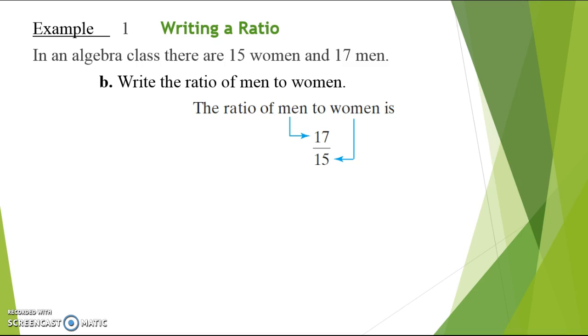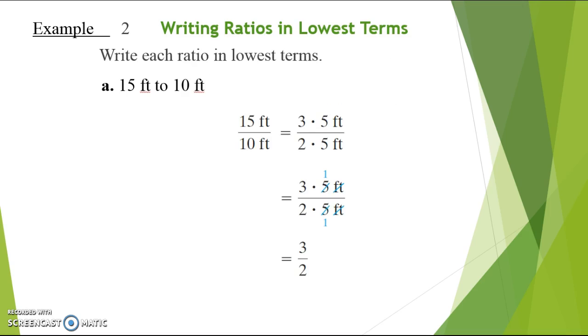Now, the next piece of this is taking that ratio and learning how to write it in lowest terms. And all that means is reducing the fraction. So if the ratio in this case is 15 to 10, and we want it in lowest terms, we're just looking to see what number will go into both top and bottom, just like we did with fractions. In this case, we can divide both top and bottom by 5, and we're left with 3 to 2. And again, even though the book doesn't really show you this, I would like you to write the units of measure. So you would write 3 feet over 2 feet. So the ratio is 3 to 2.